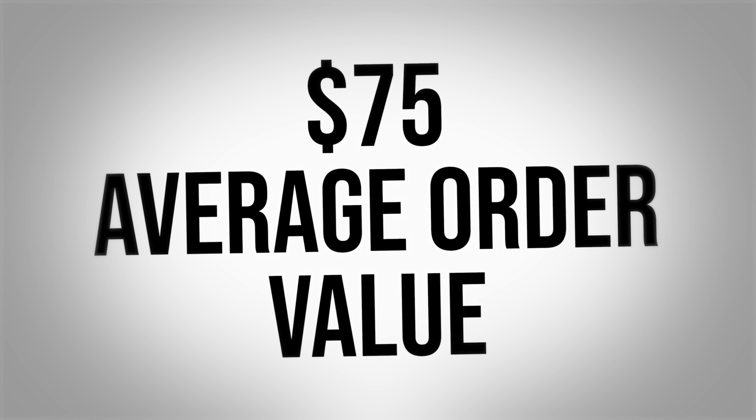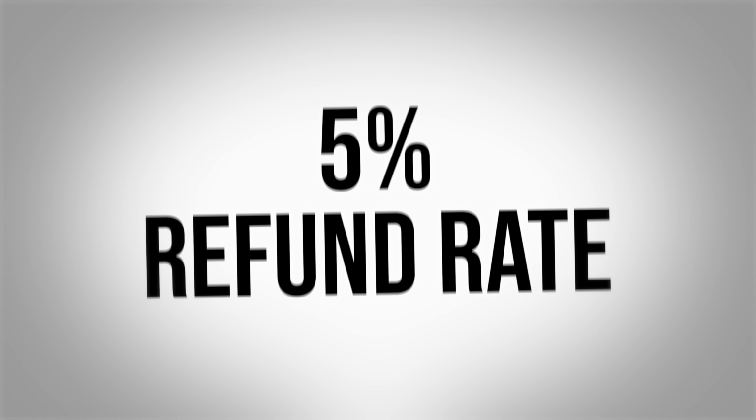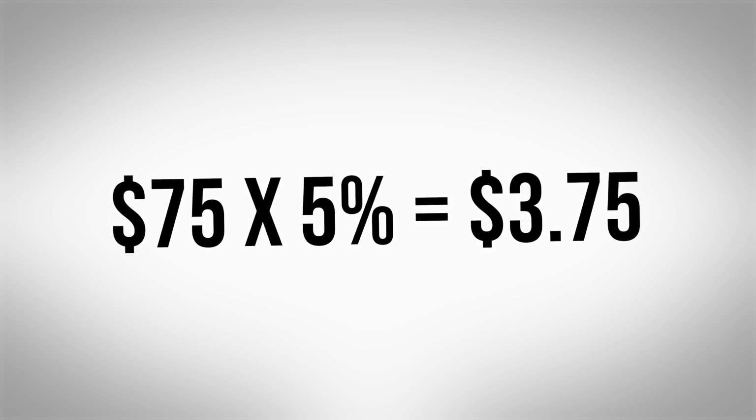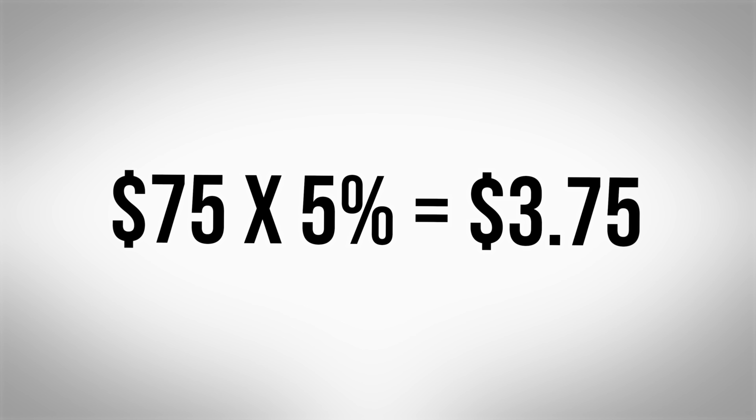If we take an e-commerce business, for example, $75 AOV, we might have a 5% refund/return rate where people buy our products, realize it's not for them, and send them back. So that 5% of $75 AOV, average order value, is going to be $3.75. And that needs to be factored in because we're working out, okay, each time we get a customer, they're worth $75. No, we need to knock all these things off because we know on average, 1 in 20 or 5% of people are actually going to return this, and that's going to change how our numbers look come the end of the month, end of the quarter, end of the year.